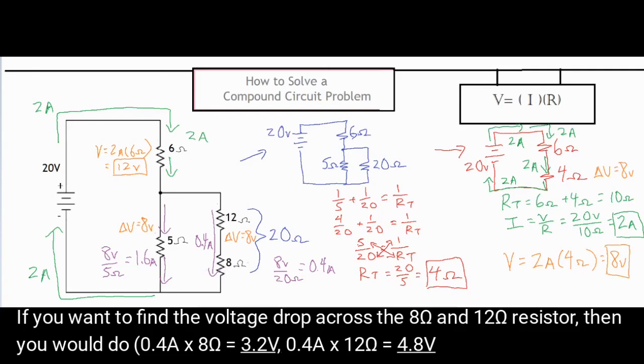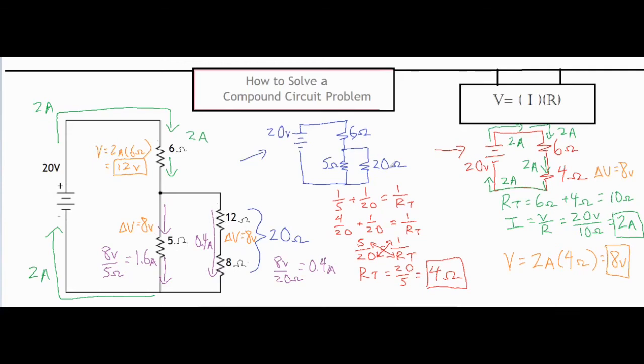So what we did was we condensed the look of this little series circuit, condensed the look of this parallel circuit, until it simplifies the circuit to look like a simple series circuit. And then from there, we found values for the current so that we can go back and look at the little intricate parts of the compound circuit and then solve for the voltage drops and currents through every part of this compound circuit.